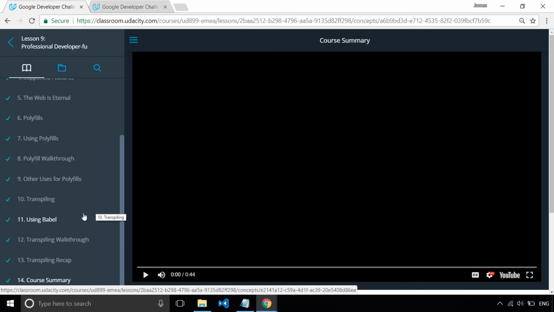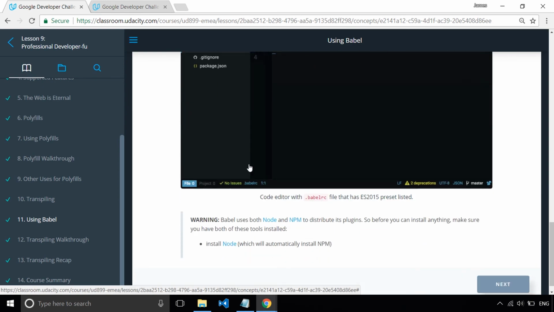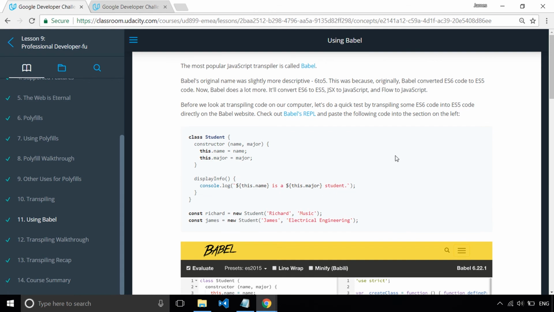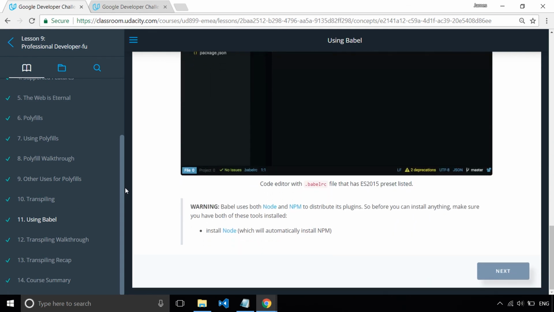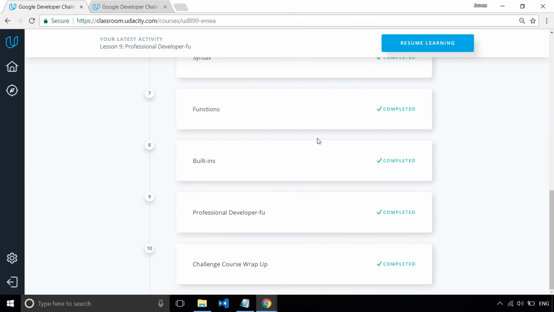Essentially all they do is just say use Babel to do that, and there's a guide on how to do it. There are many other different ways to do it, but that's probably the most accepted way as well. So that was the 4 parts of the ES6 section, or course, of the scholarship program. Really useful to do if you were thinking of learning ES6. It's definitely a great place to start, and you might find yourself doing a bit of Googling on top of that to fill some gaps, or when you get stuck with any of the questions.